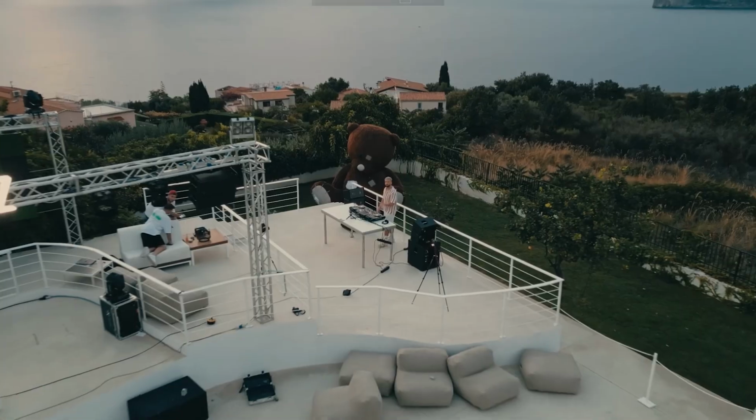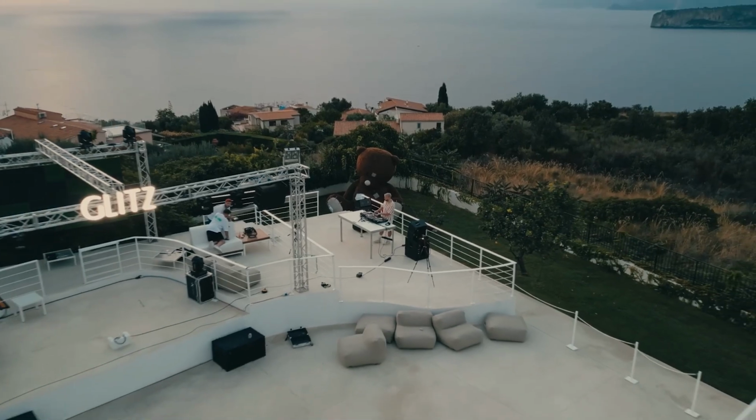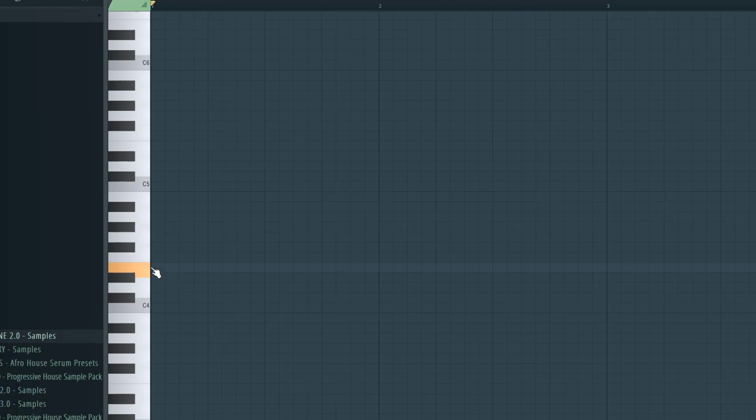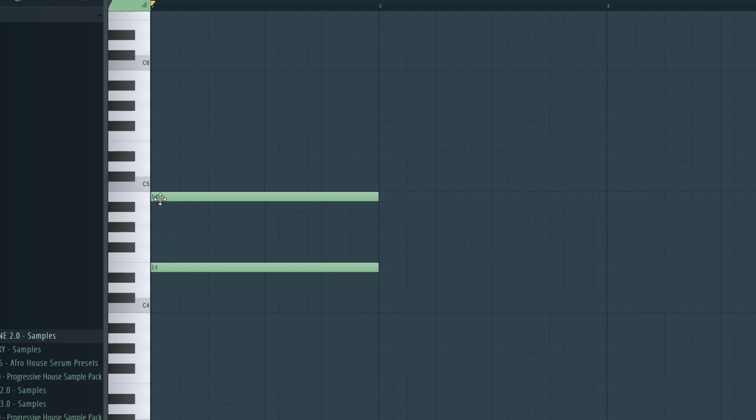So let's now go full into it and make our first chord progression that should fit the Afro House vibe. I imagine something melancholic and somewhat deep, so I start with a minor chord. I press whatever, the E for example. I count 7 notes up and have the interval, and now I make it a minor chord.